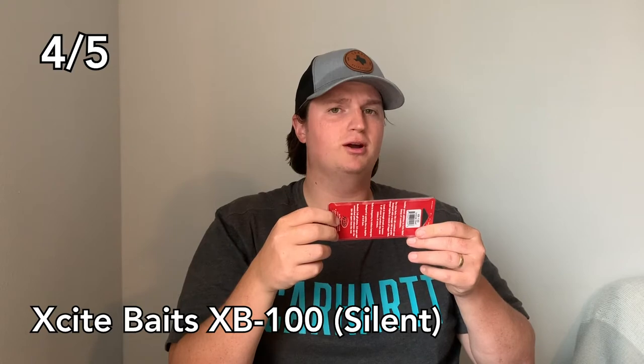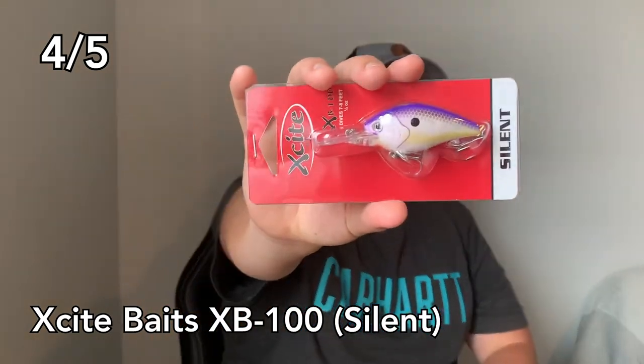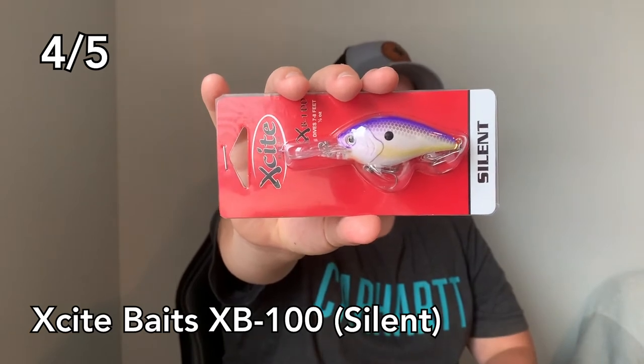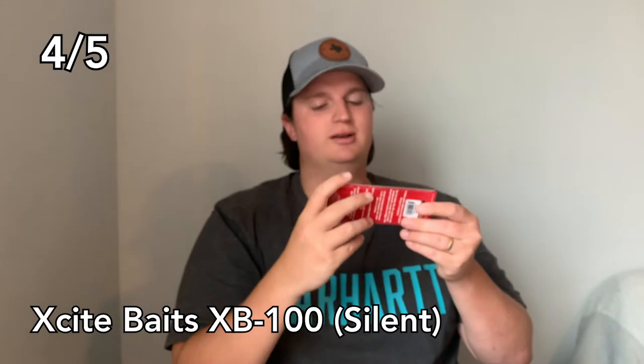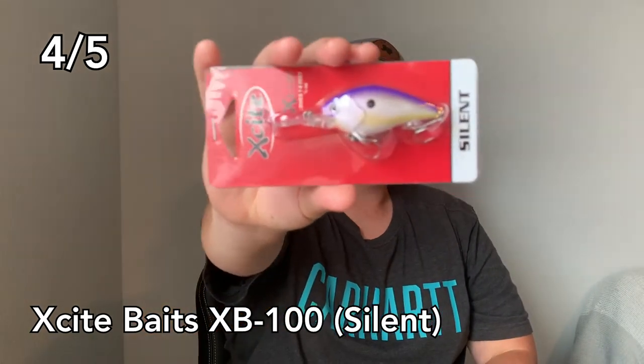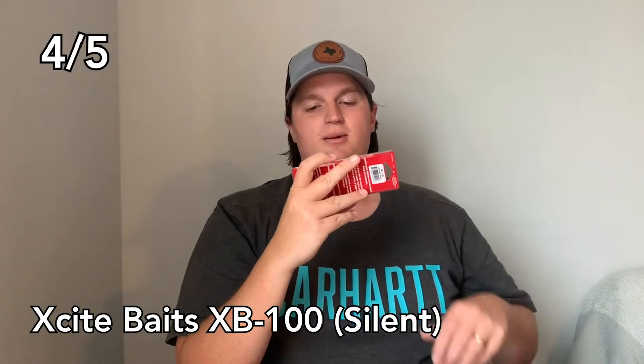I'm gonna give it a 4 out of 5 because it looks amazing. It looks phenomenal and I should throw it and I think I will throw it. It's just that I don't have a whole lot of experience with the medium diving crankbaits, but that is a good looking lure. I'm glad I got that. I'm gonna hang on to it. I'm gonna give it a 4 out of 5. Pretty pumped so far. This is a really good box so far for October.